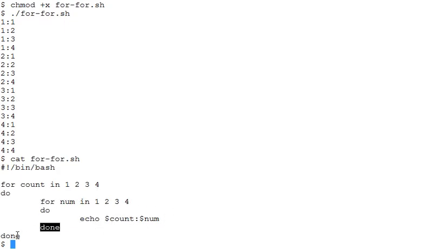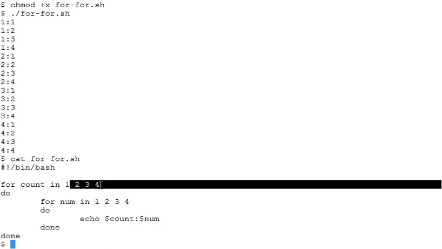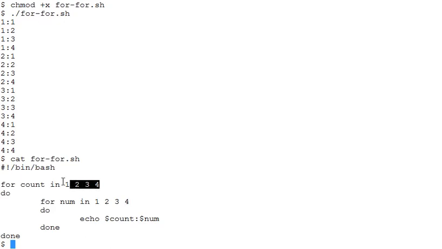Now control goes to the done statement and then back to the for loop, and a test is performed to see if any other value is left. Yes, we still have 3 more values. So this time the variable count gets assigned the value 2.